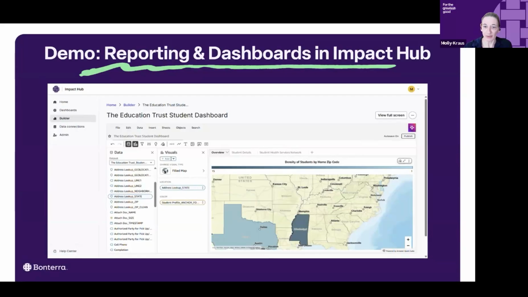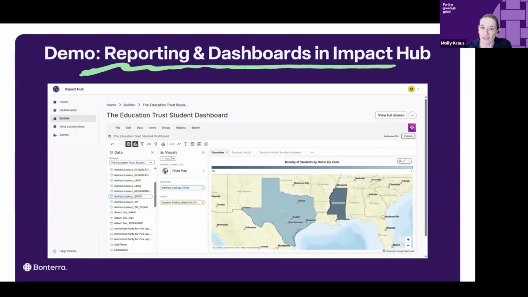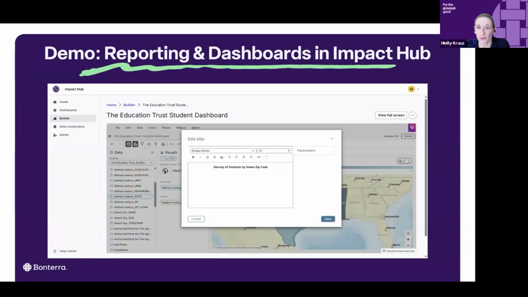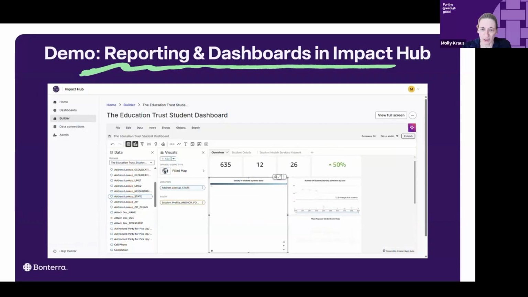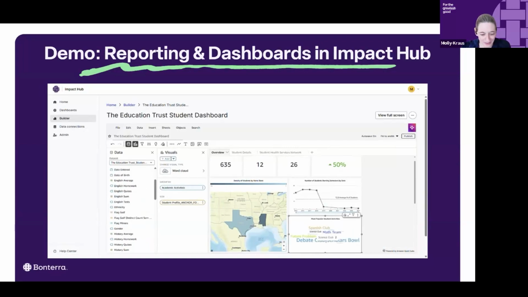There we go. So let's make that a little bit bigger. So now I'm able to see pretty quickly and easily the differences in the geographic areas which we're serving within our space. And let's just go ahead and actually update that title as well. I'm going to change it from zip code. Take a second and just update that so we're showing our home state and align everything within it. Let's minimize, recenter my map a little bit. And there we go. I've changed from zip codes to states within a couple clicks of the button.